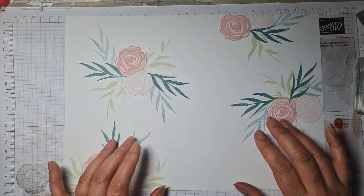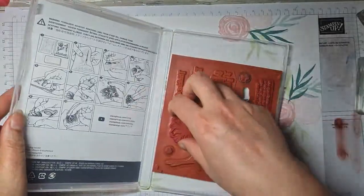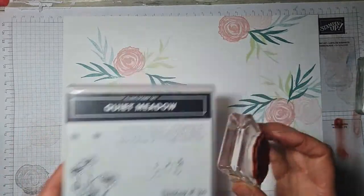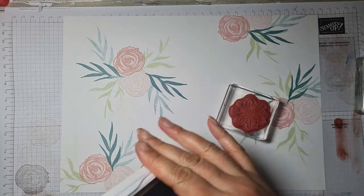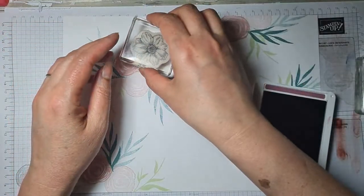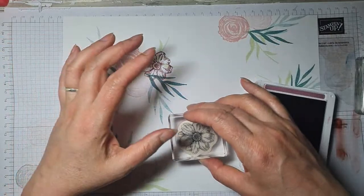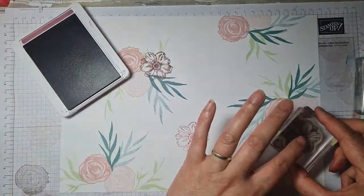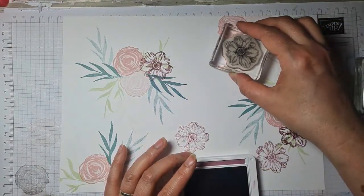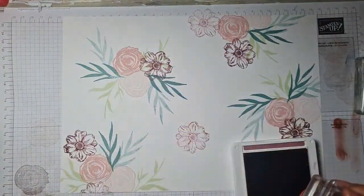Okay, so I've just used Lost Lagoon. And, ooh, let's pop one of these in. I think it would be nice to do this. Sometimes I like mixing line art with solid. Yes, that's Lost Lagoon and that's Soft Seafoam. I'm going very random today. Trying to do something a bit out of the ordinary.